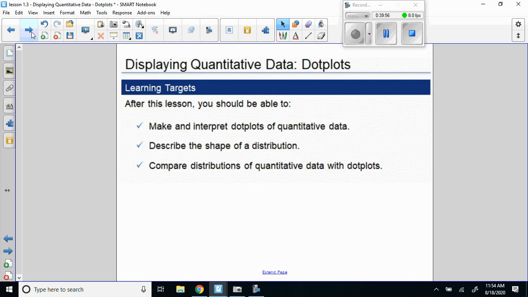Now, in this part you're going to learn how to do a dot plot. You go, I can do a dot plot, Mr. Palmer. It's a number line with a lot of dots on it, right? Yep, get her done. But we're going to look at shapes, and we're going to primarily look at three. Now, there are more, but we're going to primarily look at three: skew right, skew left, and normal, right? Those are going to be the three shapes. There'll be more that we introduce. And then we're going to look at the distribution of the data within the dot plot.